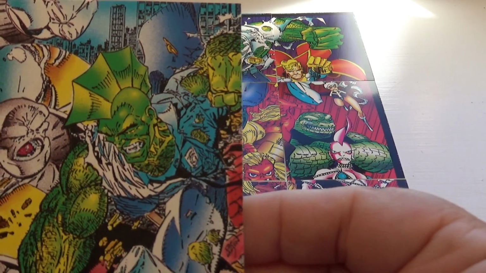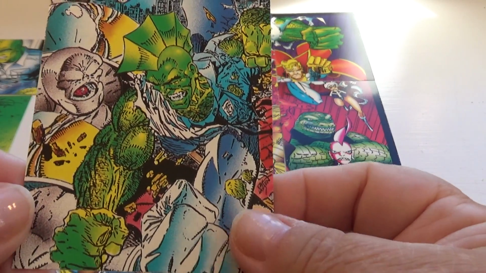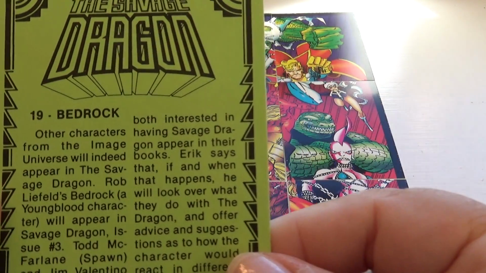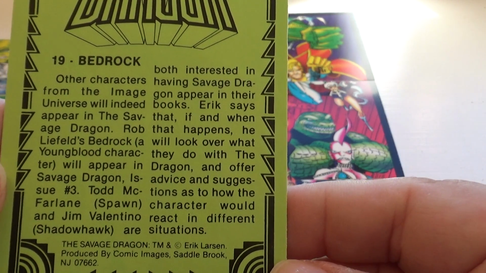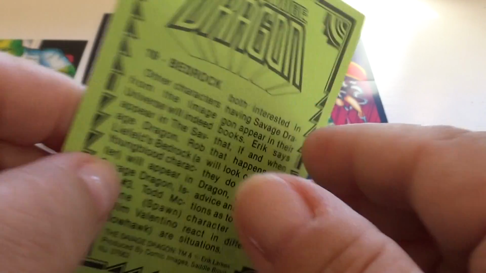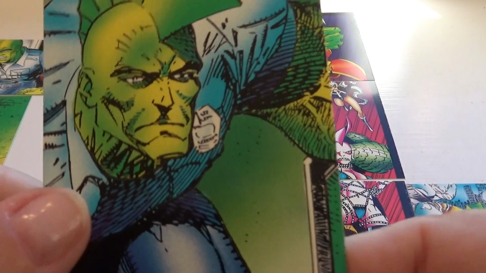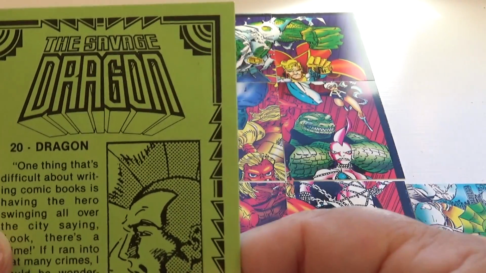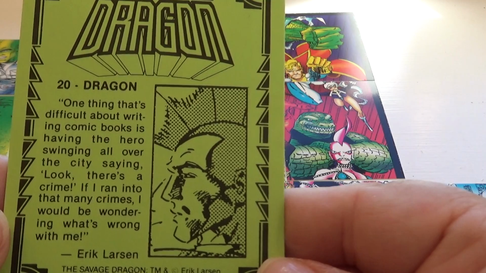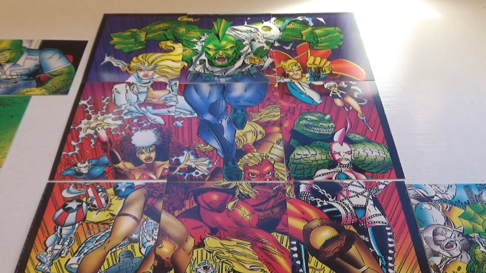All right, and we have this one here. Leading up to the next group. This is Bedrock. And this one here. Dragon. Now this takes us through the first 20. So there are 90 in all.